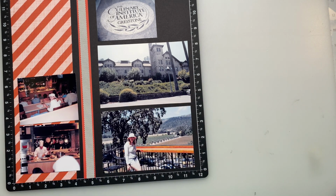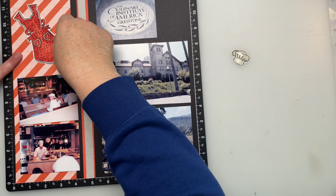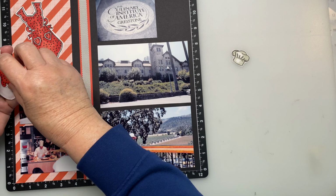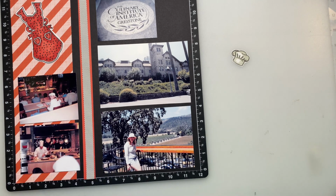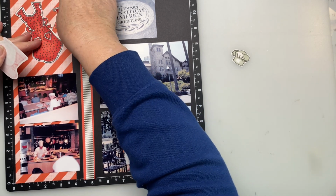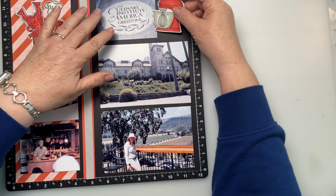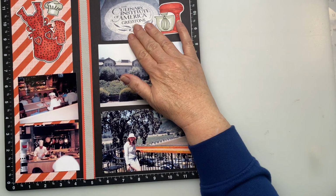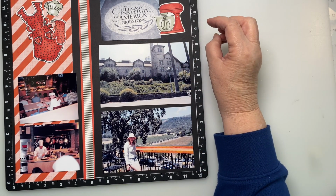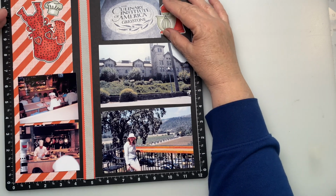Pardon me, I'm grabbing some die cuts that I'd made over here on the side. So here is the apron all done that I had stamped. Here, let's see, pardon me, I'm grabbing something again, this mitten. I think I want to put this over in here. I might overlap them. And then I have a little chef's hat here. I think I'll put that there. And here we have our stand mixer, and I might come in like that. And I think we'll see how that goes. I may want to pop this up on some dimensional dots. So let me get everything glued down, and then I'll come back and talk through this portion of it. I'll be right back.